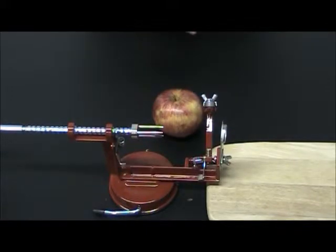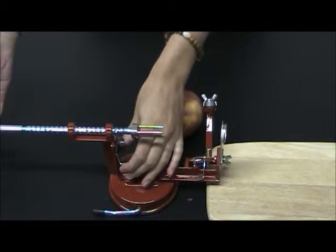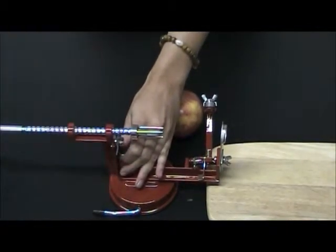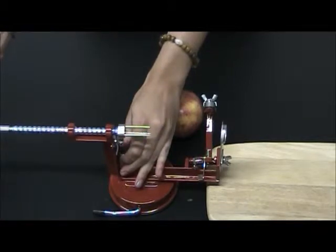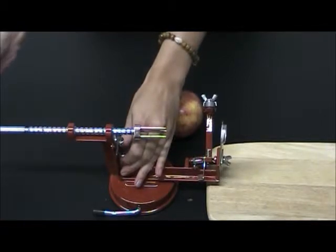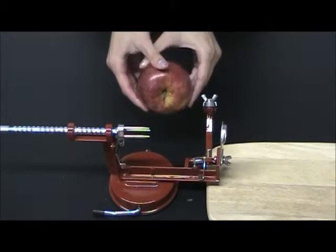Okay, so to begin, the first step is to determine the size of the apple. And depending on the size of your apple, you will adjust with the gauge here, and that's going to allow you to bring it back or forward, depending on the size. So, whereas I have a small apple, I'm going to leave it at about there. Okay, so here is my apple.